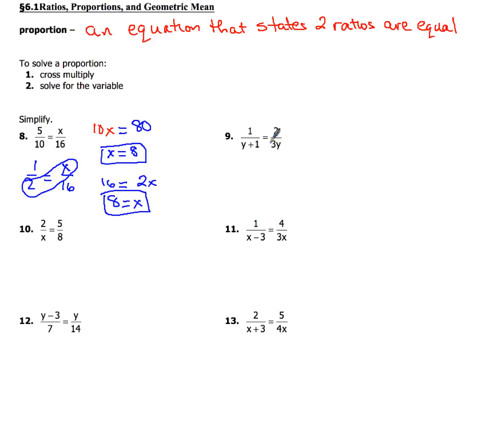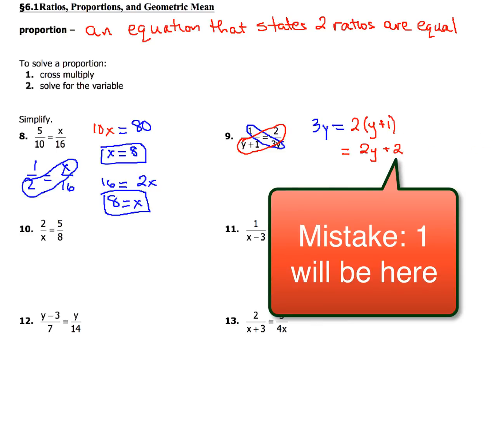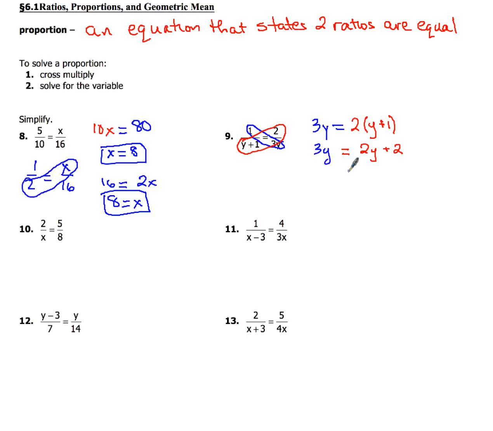For the next one, this is one where you've got to be a little bit more careful. These two terms, when you multiply them together, no big deal there. 3 times y, or 3y times 1, you just get 3y. But here's the one I want you to actually take your time and write it out, because this is a very, very common mistake. I want you to write it like this in the beginning. 2 times the quantity y plus 1. When you get good at it, you'll be sure to do that part in your head, and 2 times y gives you 2y, and then 2 times 1 gives you 2. That's the mistake most people make. They'll put a 1 there instead of a 2. So don't be that guy. Take your time, make sure you set your proportion up correctly, and when you cross-multiply that, you cross-multiply the right way. When you subtract 2y, you just get y equals 2, and that's it, you're done. So that's the first two examples. Go ahead and do the next four on your own, and then come back, double-check, see if you got those right. Don't be lazy and just move on to the next section. The only way you get better at math is by practicing.